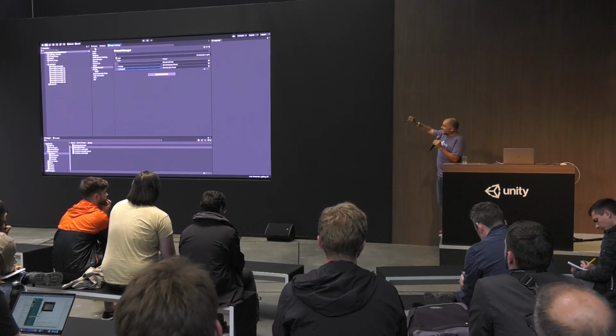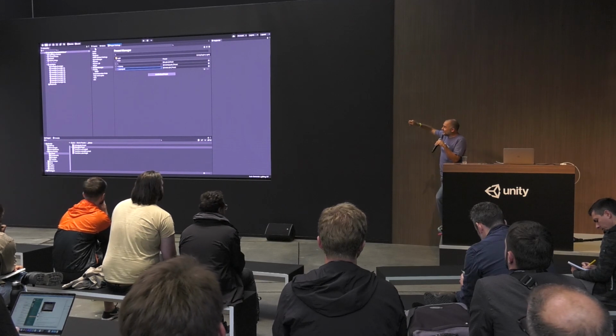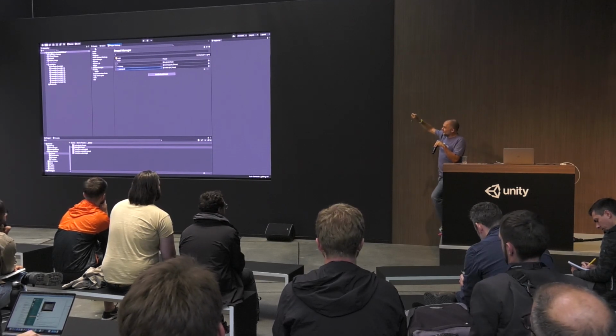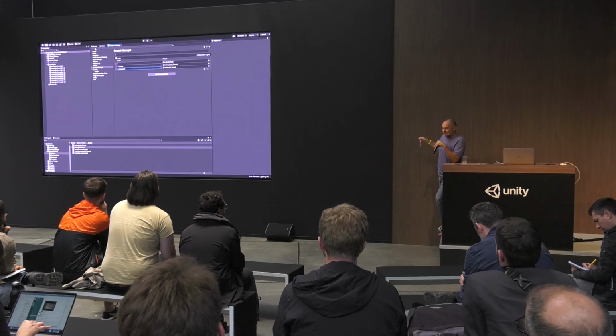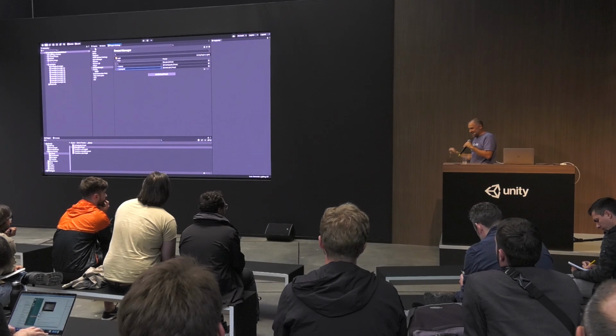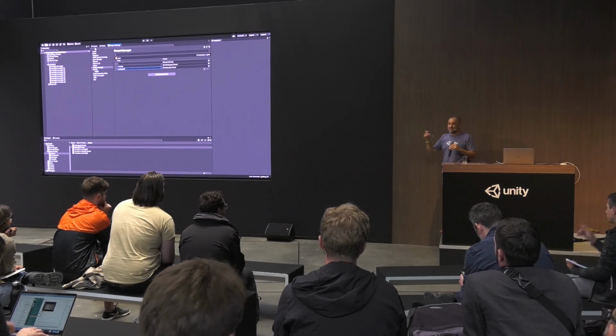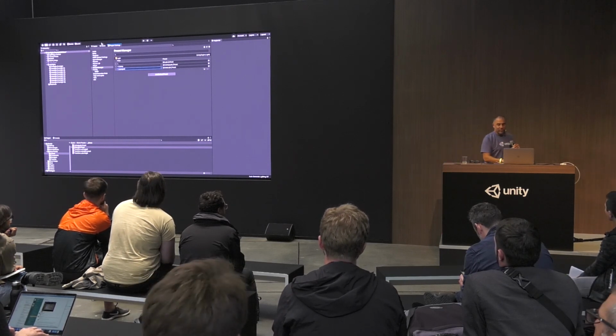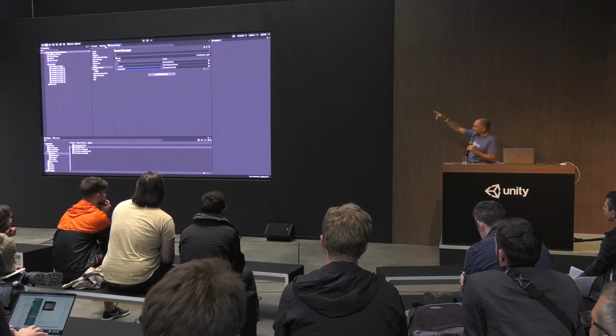So, if the name of the game object has the word ceiling in it, it will use the ceiling light preset. If it has the name side light in it, it will use the side light preset. And if it doesn't match any of those, it'll go back to your good old default light, the one that has no name on it.